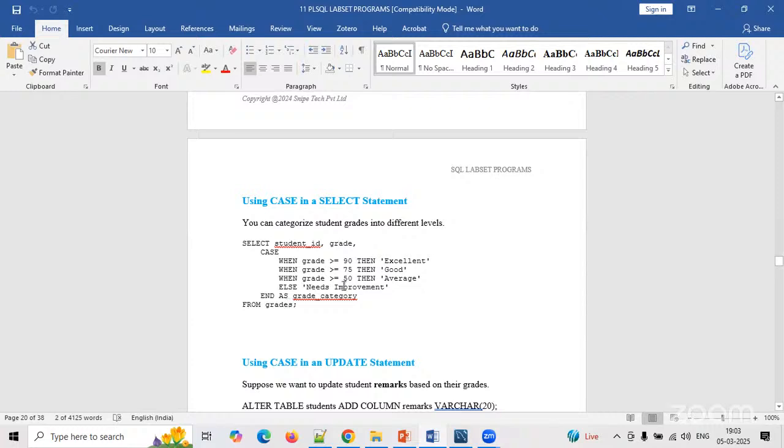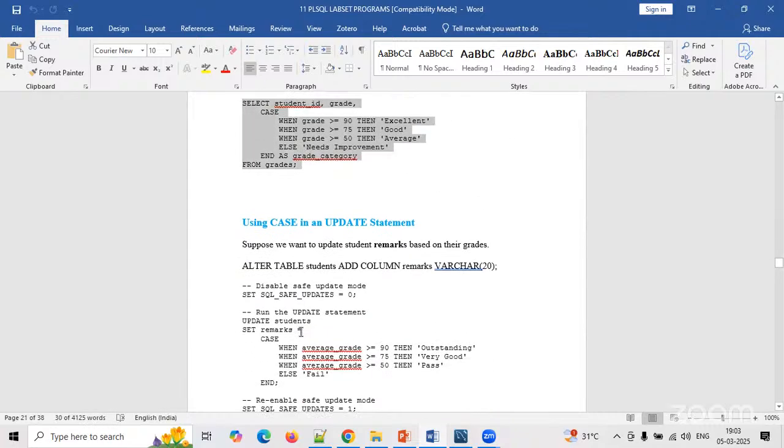When you query with select based on the grade, you can compare the values and show the appropriate message. You can execute this and understand it.